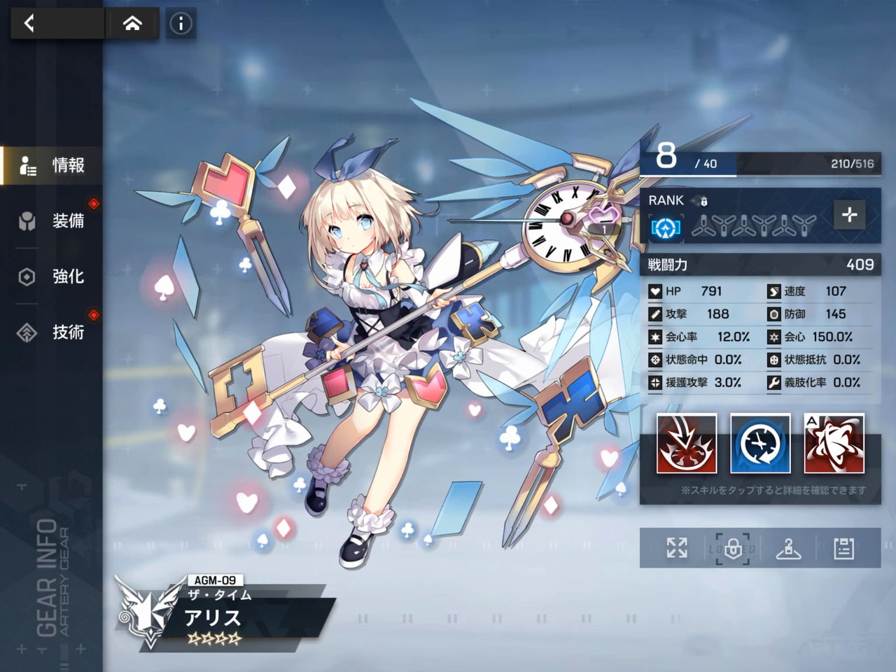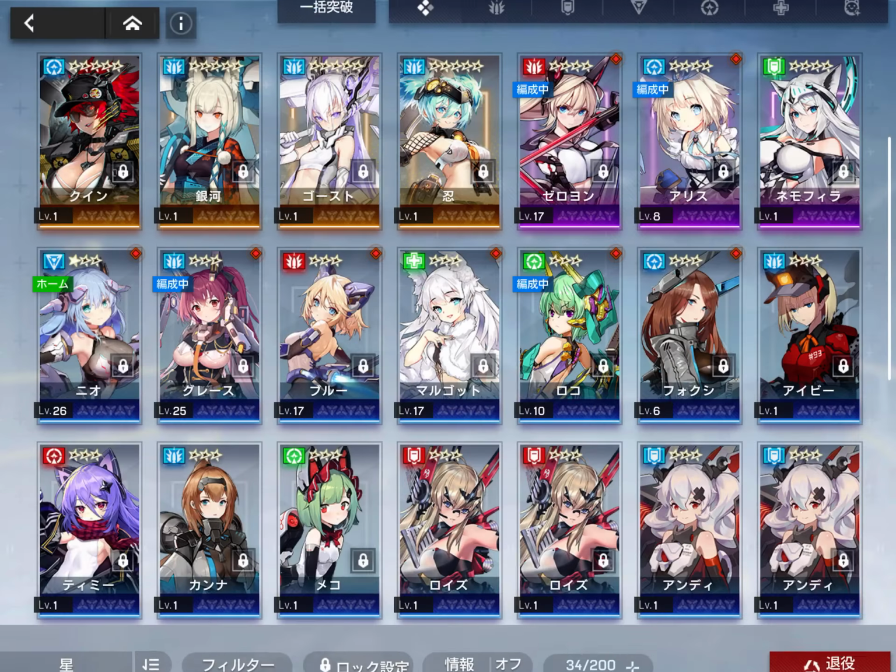And on the CN server, they actually wanted to nerf Alice and make it so that when Alice gives the extra turn, the unit that receives the extra turn then resets their action bar. But it was met with a huge amount of backlash from the community, because a lot of fights required Alice, and she just made everything better. So they actually ended up scratching the extra turn nerf idea. So yeah, that was good.